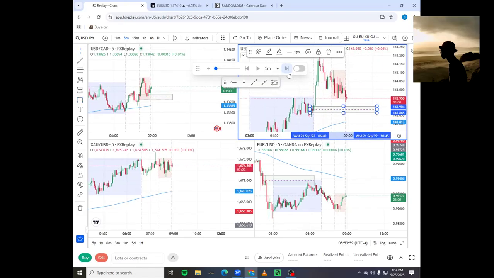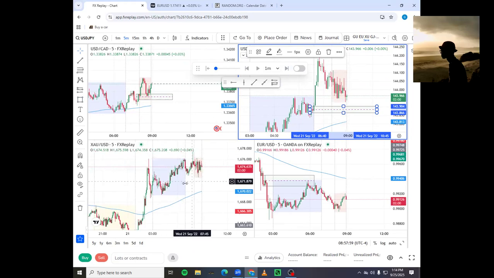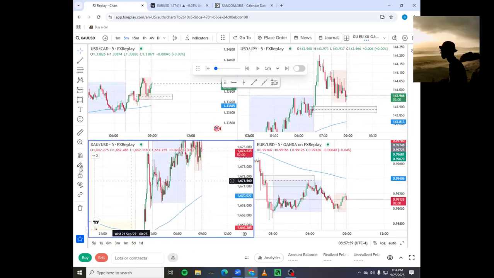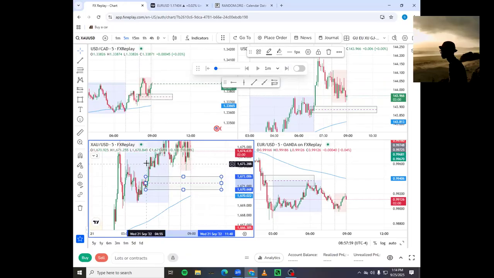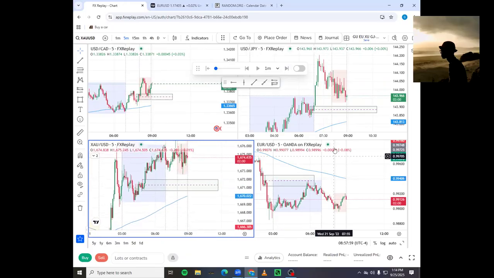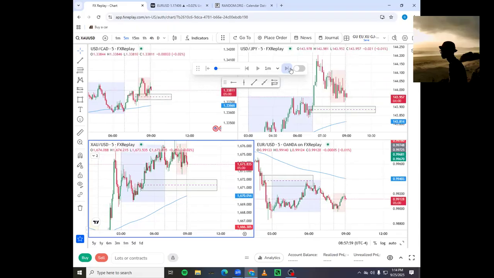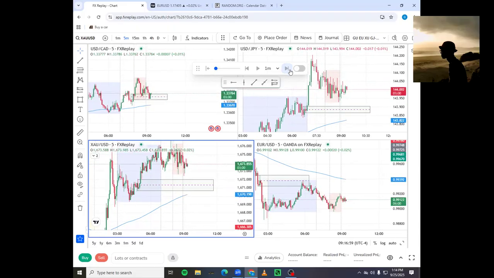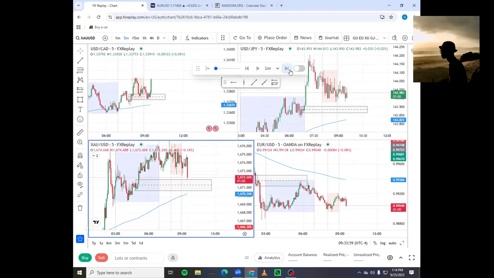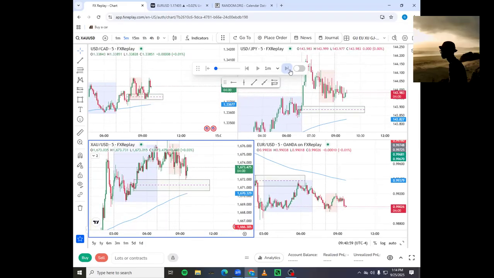Let's just see if gold, what's happening in gold? Do we have zones? Because gold we are buying, but we need to see untapped zones where we might react. So this is the only zone I think we might react on. So it's a waiting game. Might not even see a setup for this day. If gold touch that zone, let's see.